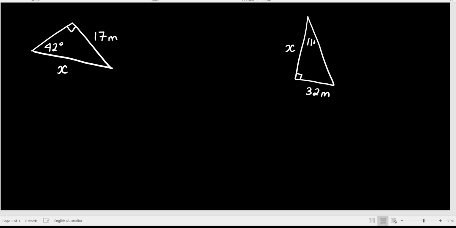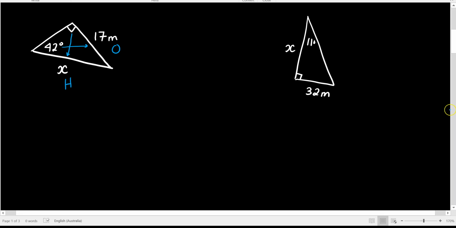Remember, the first step is always label your triangle. So this here, we know opposite our right angle, that's got to be the hypotenuse. And then the angle that we're interested in, opposite that, is your opposite side, and then left over is of course the adjacent. Now we look at the information that is going to be useful to us. I want to find this length, I have that information, so I'm going to get rid of the adjacent. It's not needed anymore because it just is irrelevant.